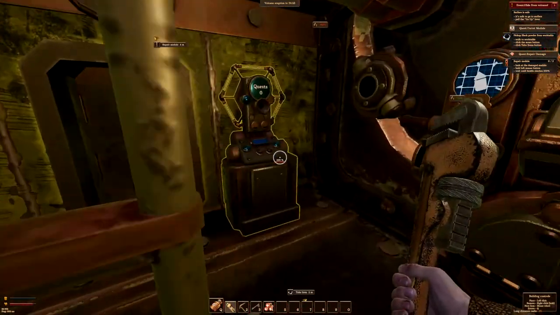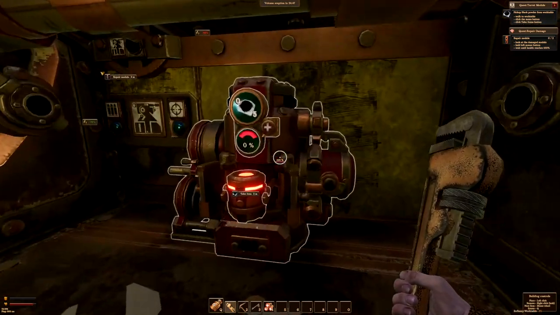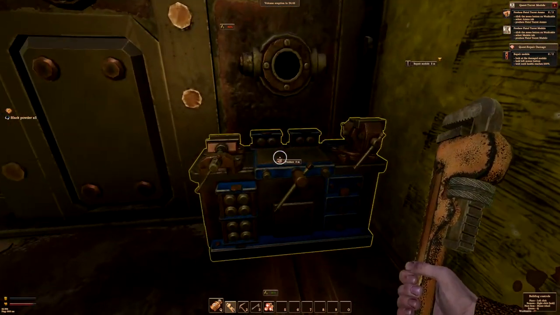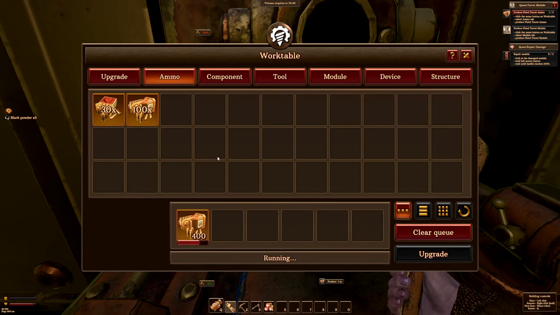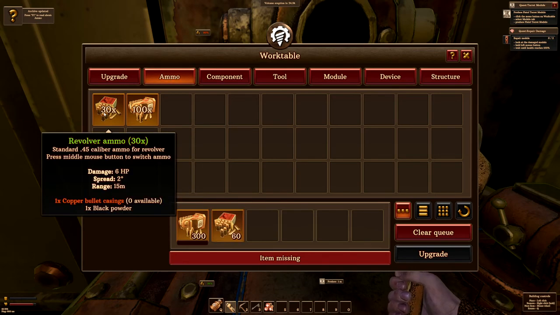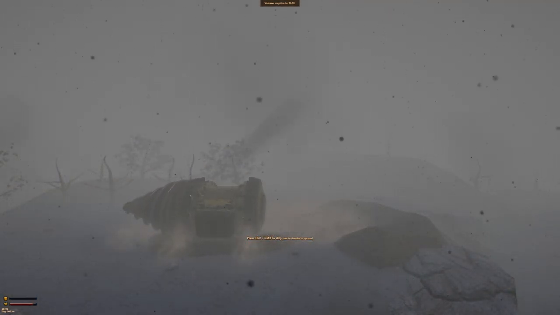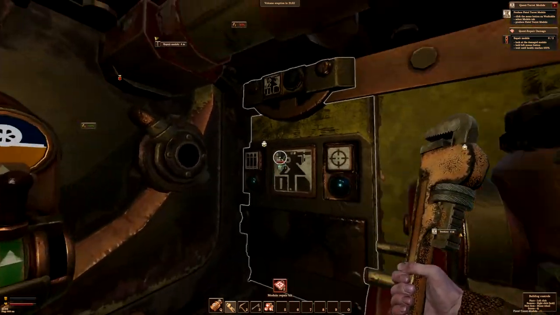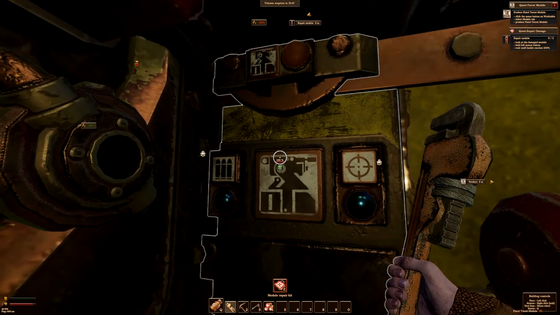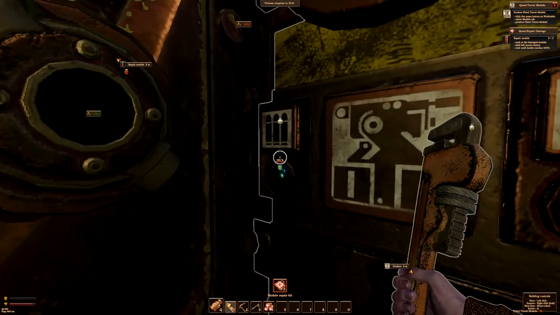All right, so we were in the middle of making turret ammo. We never picked up our black powder. There we go. Now what are you missing? 30 revolver ammos. We need casings. All right, my turret's full of bullets. Let's turn you on. All right, and now you're full of bullets.